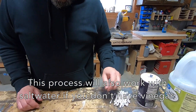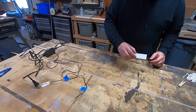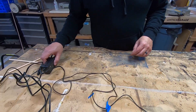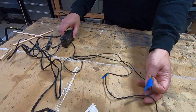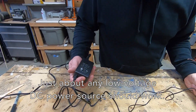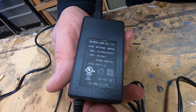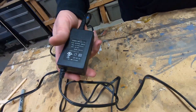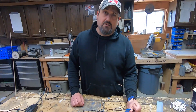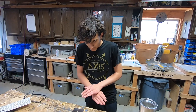You're going to need some Q-tips and of course a workpiece of some sort — some sort of metal — and then a power supply of some kind. This is a little bit overkill; I just had a little AC to DC adapter, this one is 12 volts, two and a half amps, which is probably overkill, but you can do this with just a nine volt battery as well, so you don't need anything fancy.